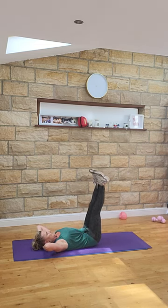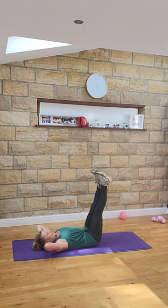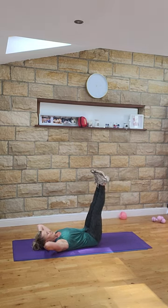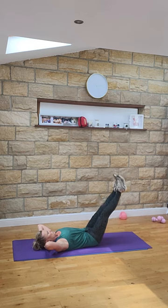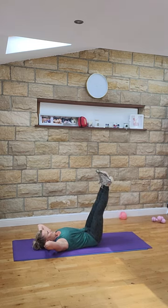So push the ribcage down, down. Back up. Keep the core tight. You will feel like you're tipping a bit, so push that lower back into the mat. Double legs. You have to be very disciplined with this one. Yeah, ribcage down.